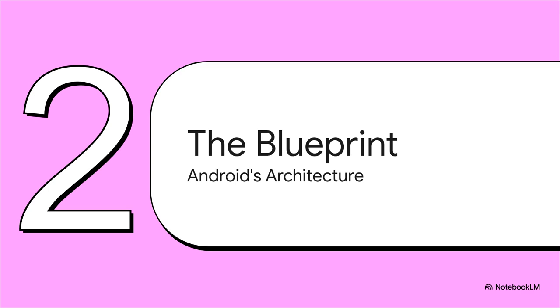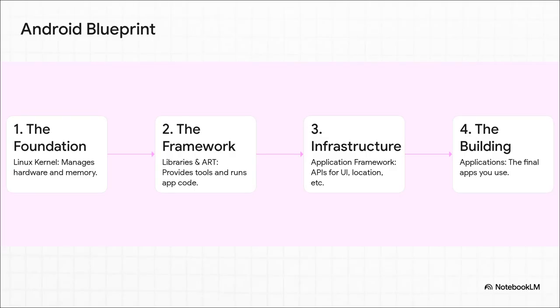All right, so you've picked your type of building. What's next? Well, you can't just grab a shovel and start digging, right? No way. You need a blueprint, a really detailed one. And in the world of Android, that blueprint is what we call its architecture. See, every skyscraper is built layer by layer from the ground up, and an Android app is exactly the same. At the very bottom, you've got the foundation. That's the Linux kernel. This is the bedrock, the part that's literally talking to the phone's hardware.